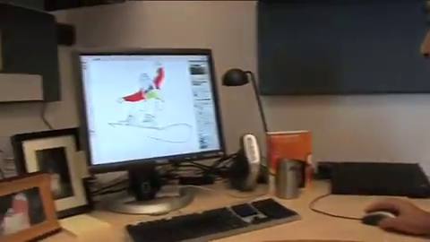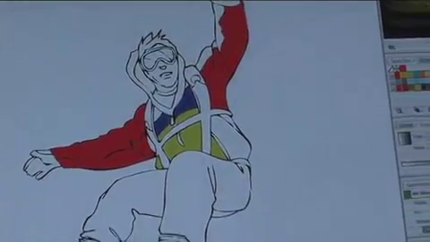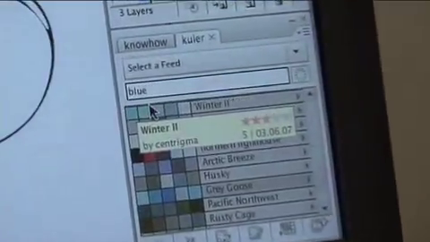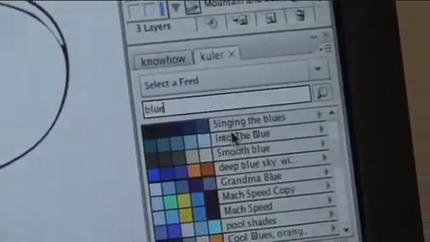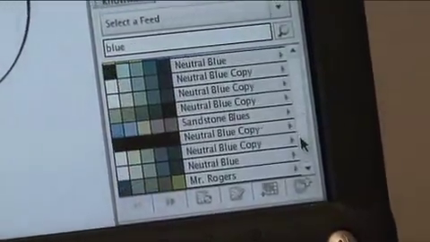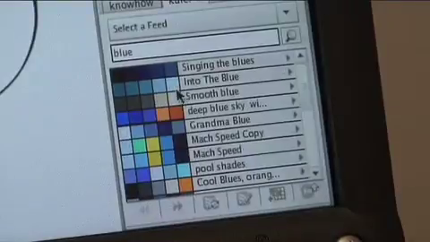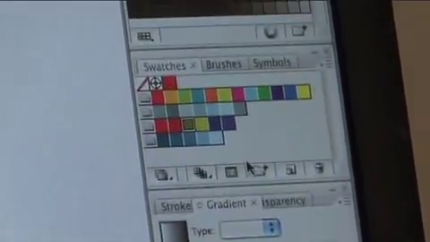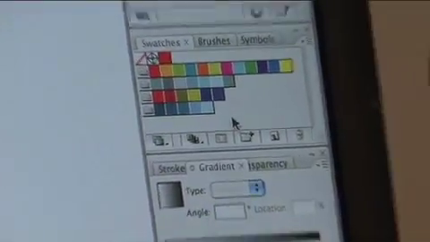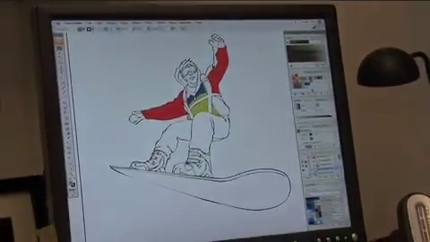So in this case, I'm in the process of painting the snowboarder. If I wanted to search, say, for any theme tagged with the color blue, I could kick off a search, and we're actually accessing the Cooler website, and you can see these are all the themes with the color blue that are tagged on the Cooler website. I can very quickly take any one of those themes, save it to my swatches panel, and it'll preserve the name of the theme and all of the color values. So this integration between Illustrator and the Cooler website is really exciting.